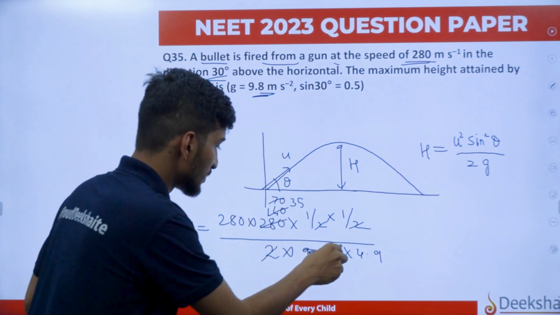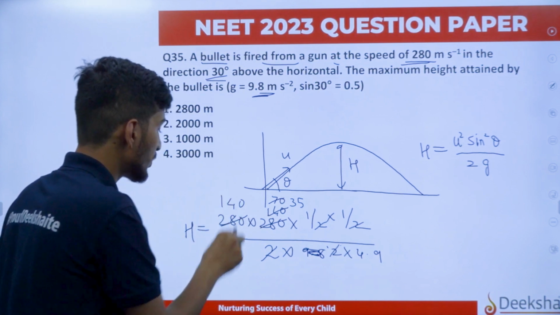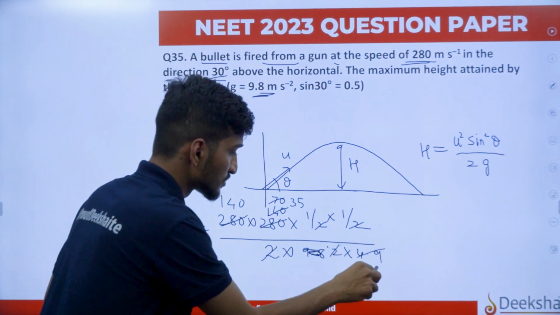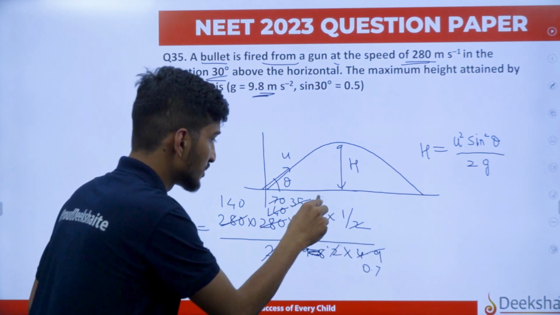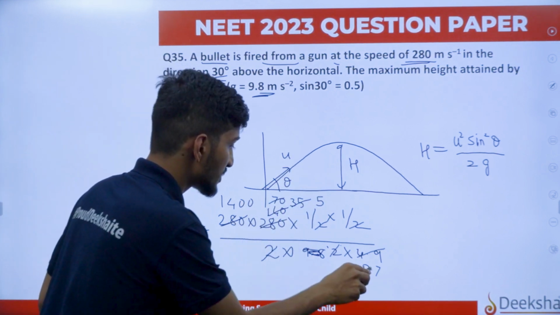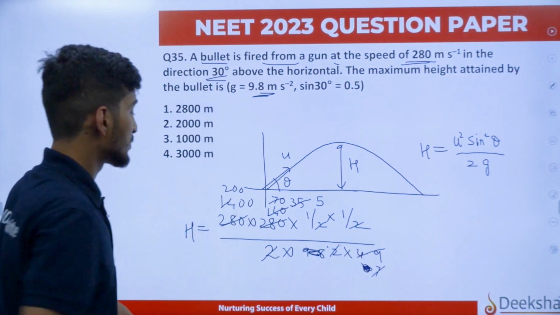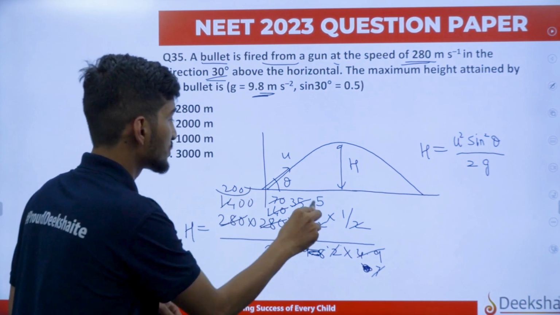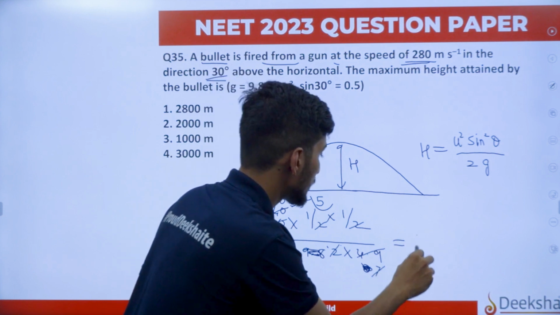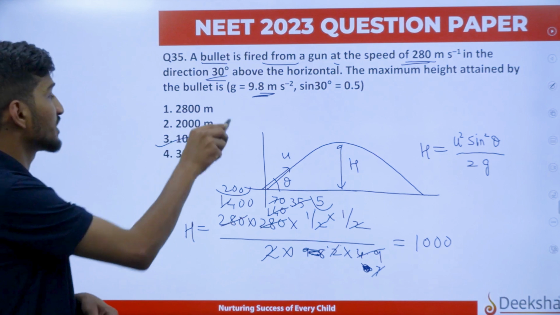You can use this 2 here to make this 140, and now let's divide by 7, make this 5, and let's divide by 7 again, make this 200. So what we are left with essentially is 200 and a 5. So 5 2s are 10, that's 2 zeros, 1000. 1000 should be the answer.